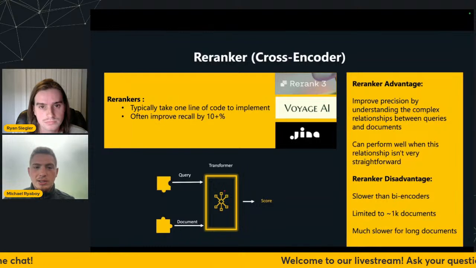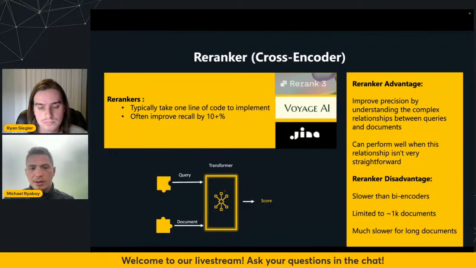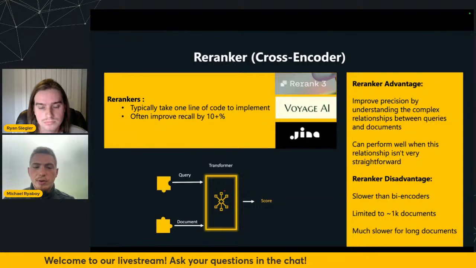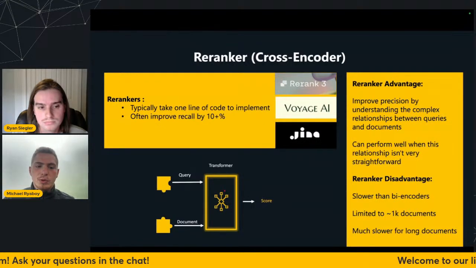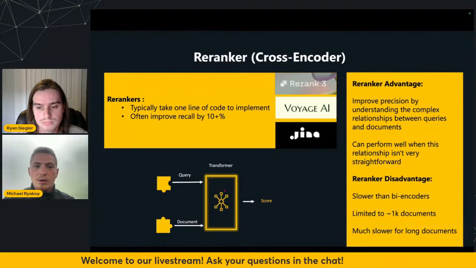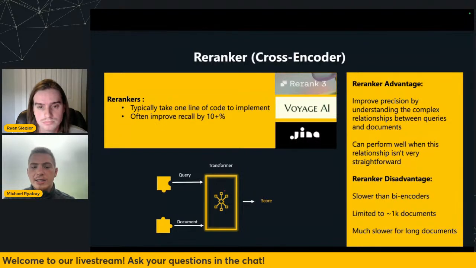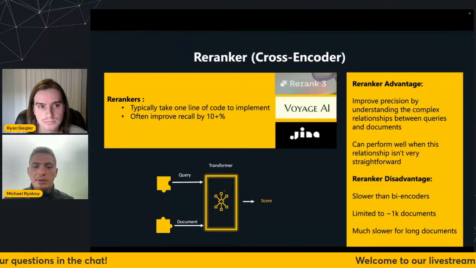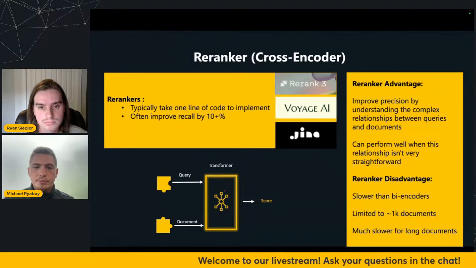What this means is, even if your query and document are structured in very different ways, a cross-encoder can still figure out the relationship between the query and the document, and which document is the most similar to the query. So we could think of a reranker as almost a classifier, which classifies the similarity of the document to the query from 0 to 1, and it outputs a score.